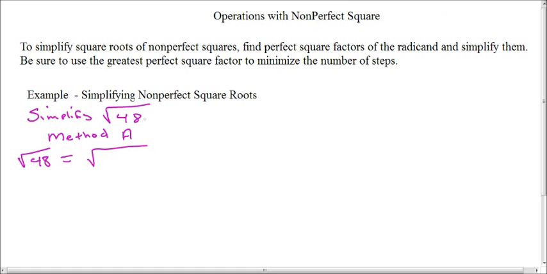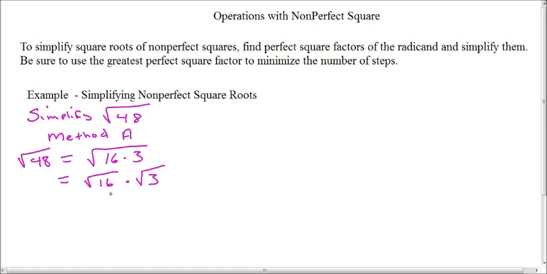So I'm going to factor 48 on the inside, which means I'm going to break it down to two multiplication terms, 16 times 3. Now, if you notice, 16 is a perfect square. So I can bring this out and say the square root of 16 times the square root of 3. That's just what we were doing with multiplication, but now I'm factoring them. That means I'm doing the inverse of what we did to multiply them.